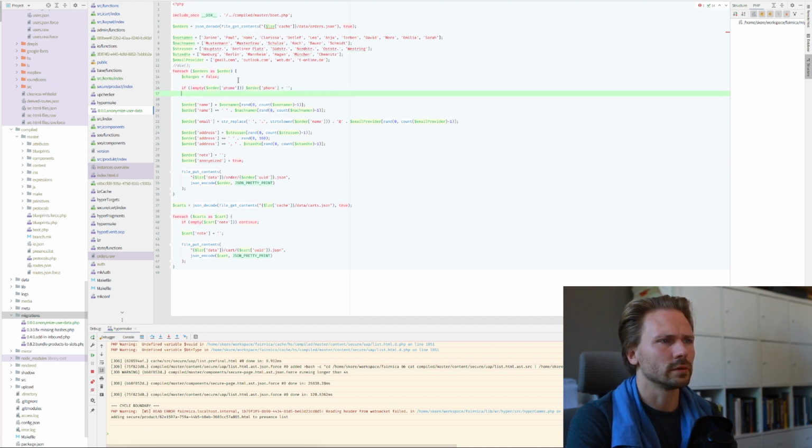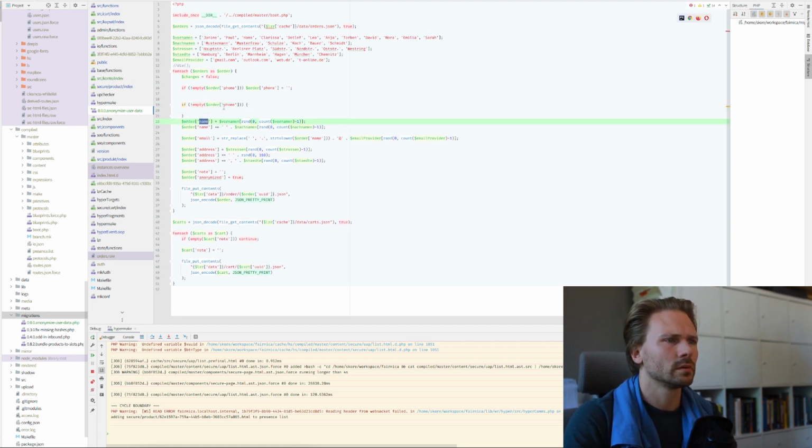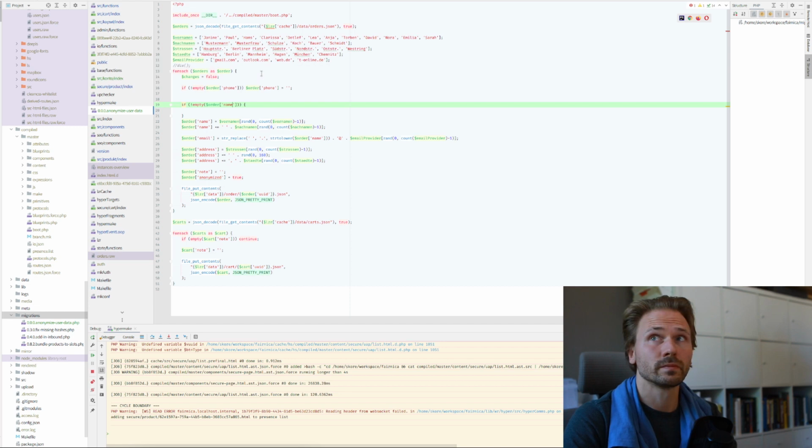Same thing goes for the name, and then we'll just go over orders and over users. And for the users we need to make sure that we do not delete all the admins, basically.